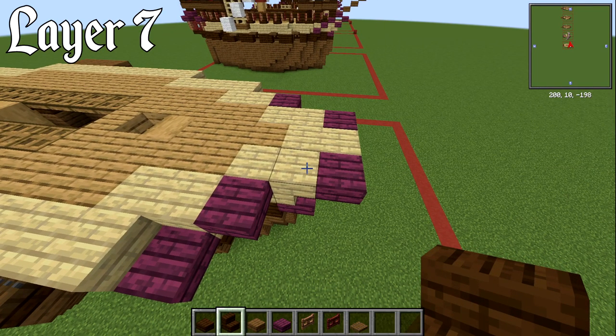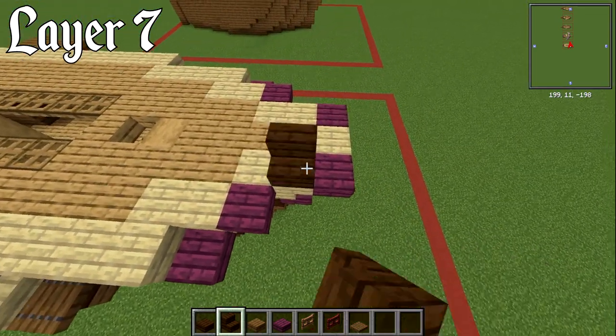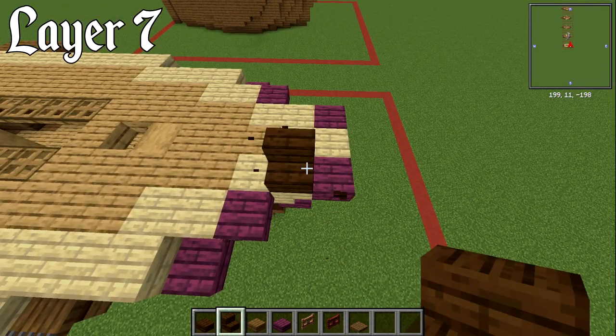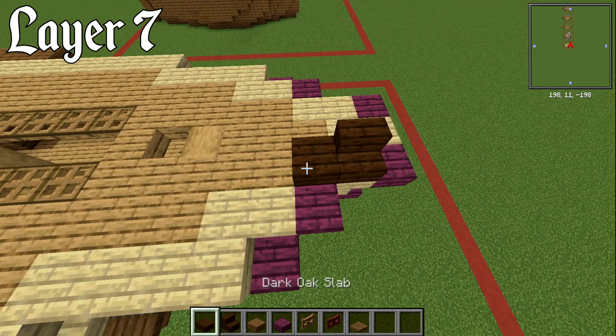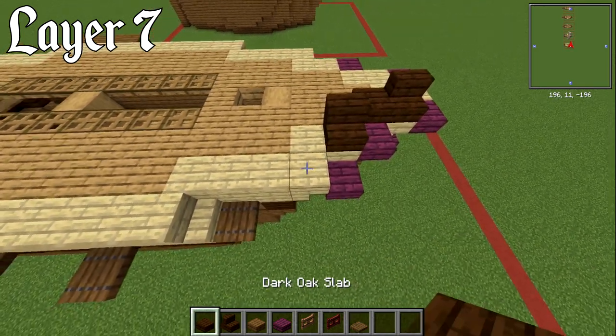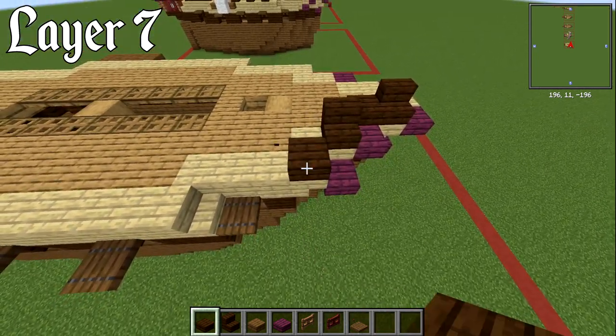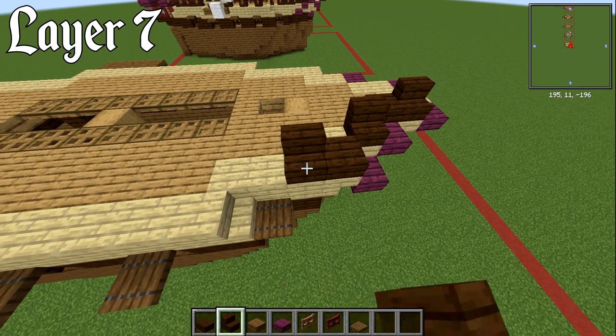So what we're going to do right on the front here is where we've got this upside down birch stair, right on the side, not on the front. We're going to have a stair going inwards. We're then going to have a dark oak slab, then a stair right here. Then right here on top of this one, we're going to have a slab. So we're not going to have a slab there, we're going to have a slab right here. Then we're going to have a stair like that.